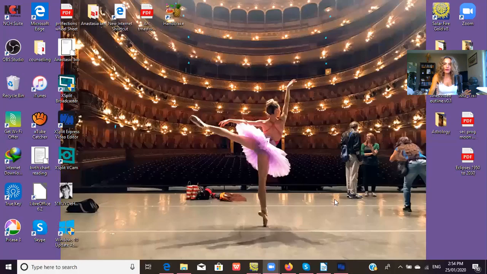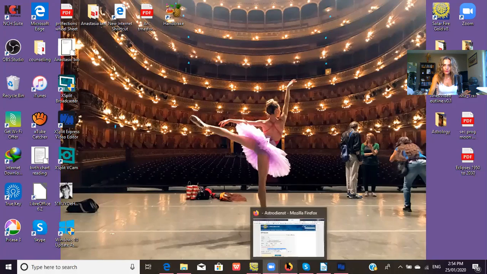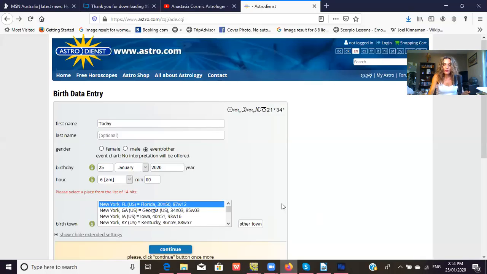So a viewer wanted to know how to use astro.com to create a solar chart, as it were. What I would actually recommend is this, because I'm not too familiar with astro.com. I don't use it. I had a little fiddle around with it to prepare some pointers for this presentation. So what I would use astro.com for is this.